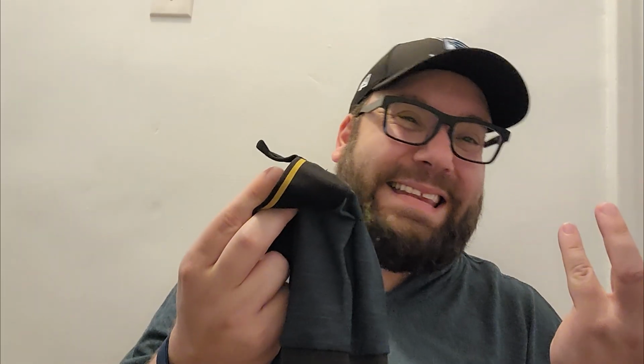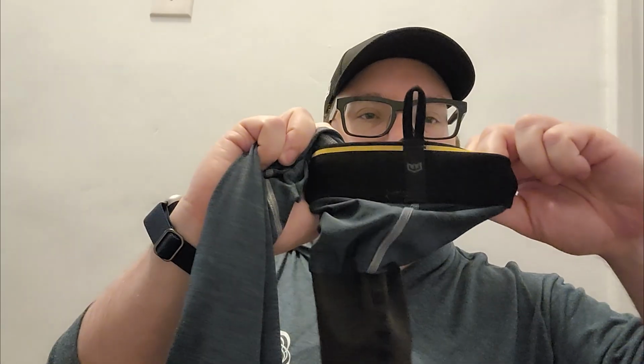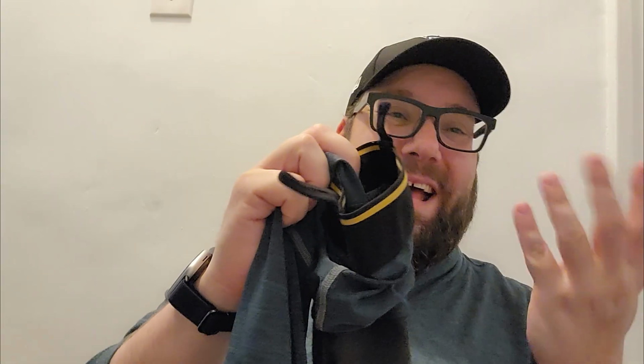Does it work better than just rolling up your sleeves? Not really. I mean, the little grippies are nice, but it's not that much better than doing that. It's also, I will say, a little bit awkward. It has these little pull tabs here that are supposed to help you out. It makes it a little awkward with the big cuff that's on here, this big different fabric cuff to pull up. That helps hold it in better.